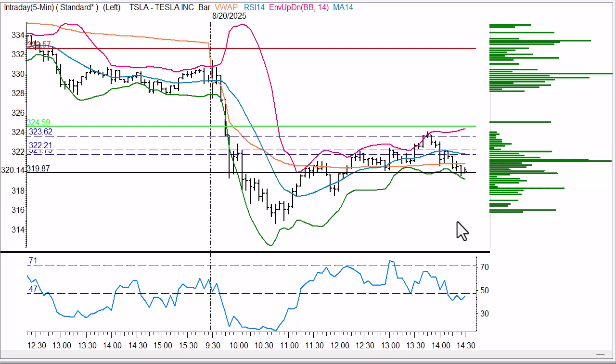We might see the continuation move lower, but for the easy peasy kind of trades, you're going to want to see something that looks like this and then pulls back up to here and then gives you that ricochet move down into here again. So it's not been a bunch of trades. It's only been 4 trades in Tesla, but they've all started off pretty much as losers. And when the scale in happened, we wound up with a much larger position, and the larger position went back and hit those targets.